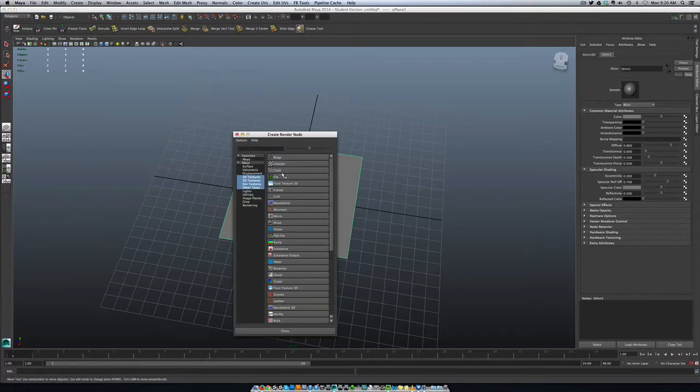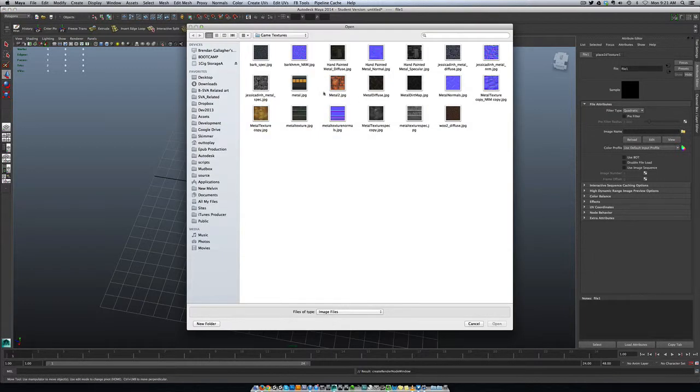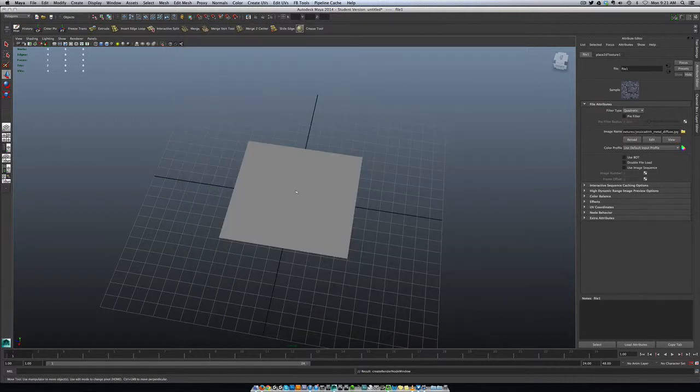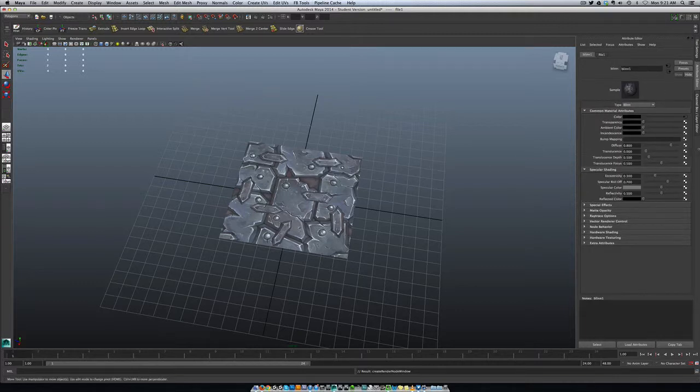In the color channel, we're going to apply a file, and we're going to go get a file, and let's see what file we'll get. How about this? Just grab this, which is often called the diffuse map. So the diffuse map goes into your color channel, and if I turn on map at this point, we can see that that's exactly what we get. We're going to hit the down arrow here, return to there.